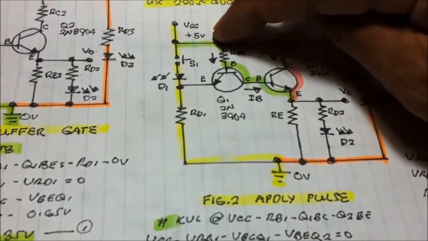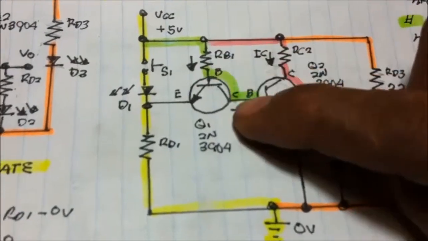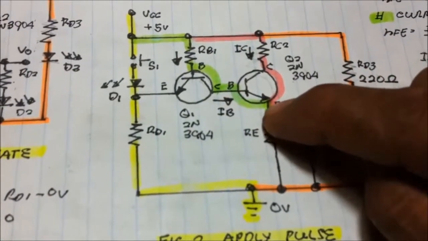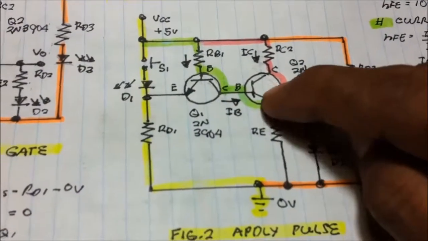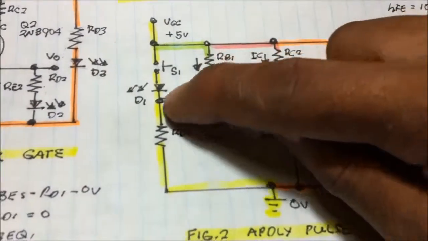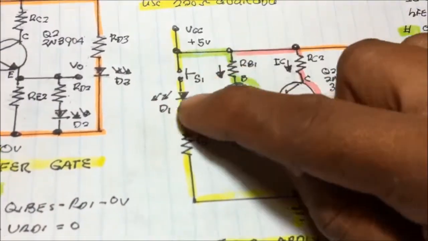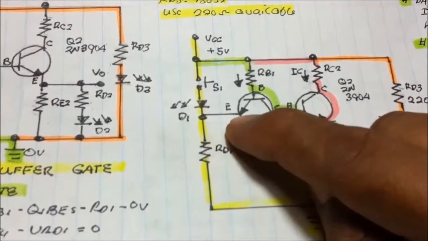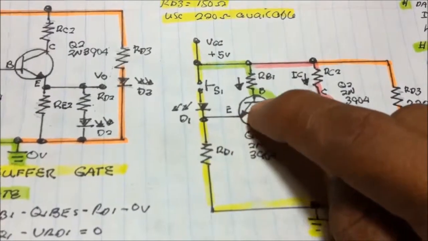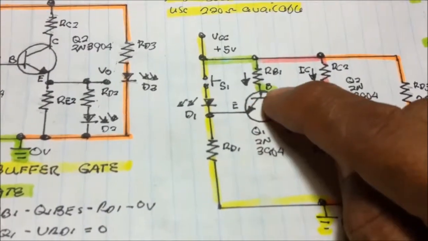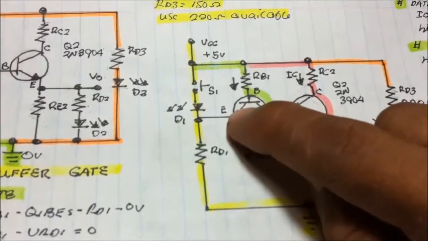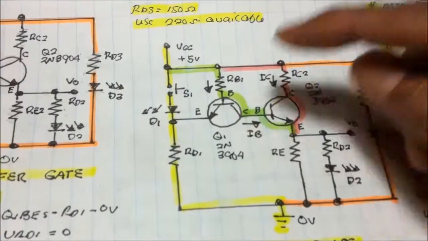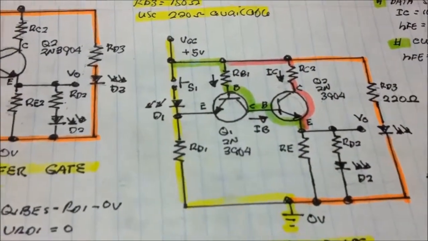Also, the current now flows into the base through RB1, to the base, to the collector, and to the base to the emitter of the second transistor. The first transistor, why is it not flowing here? Because when you press the button here, it will give a positive potential or high level to the emitter, making the base-to-emitter junction reverse biased, so the current now will flow into the base-collector. This is the reverse mode function of the transistor.